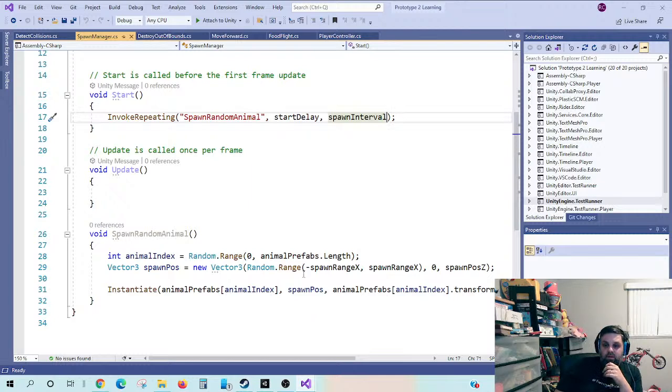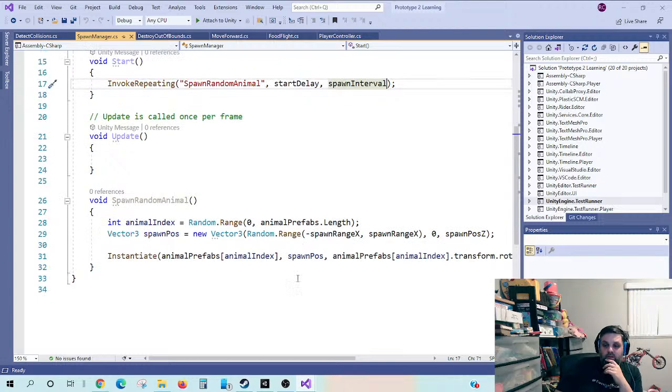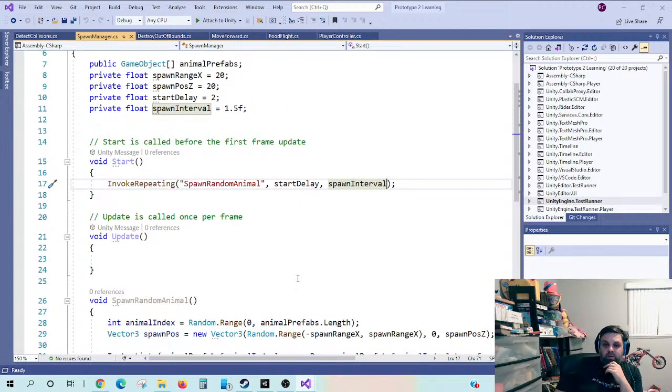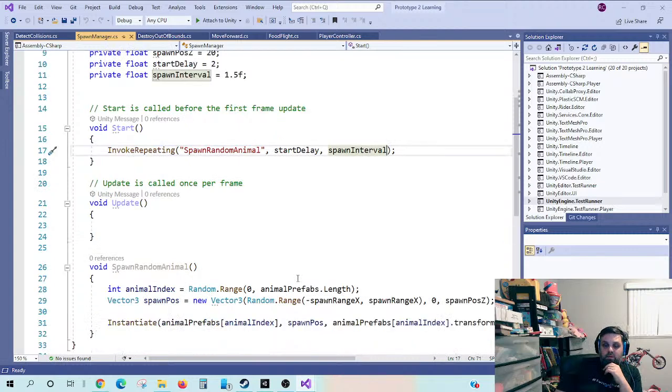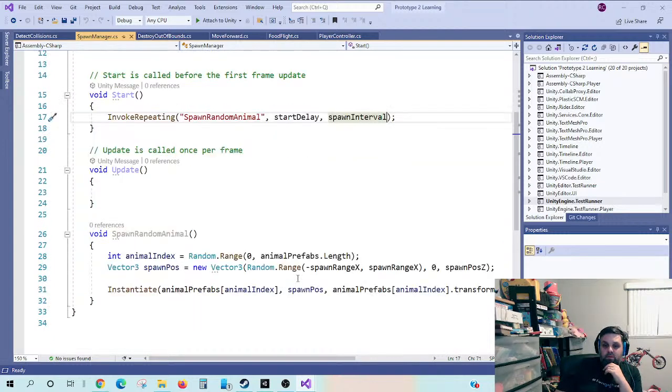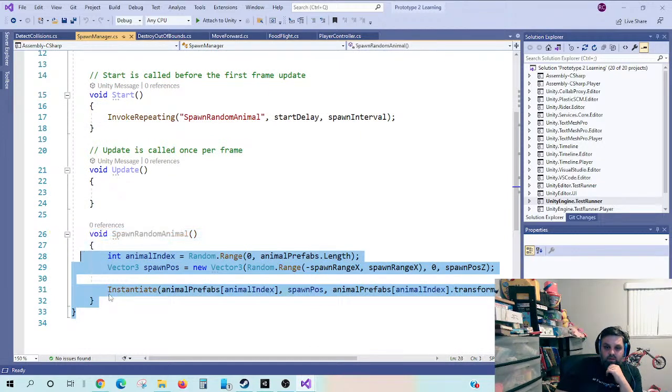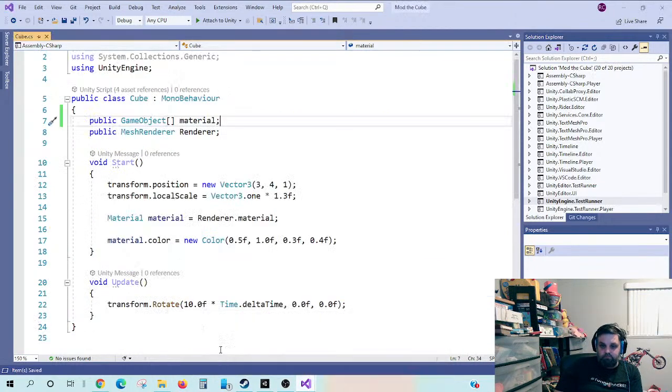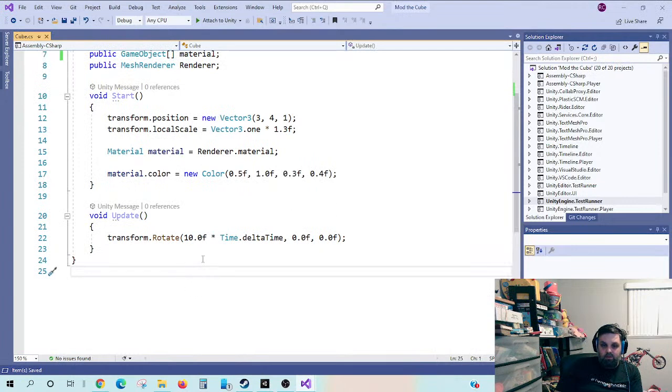Okay. Spawn pose. Okay, so I want this. Control C. In the cube.